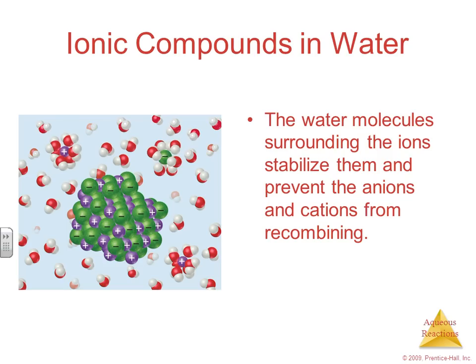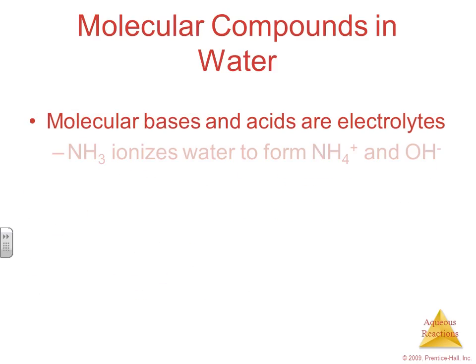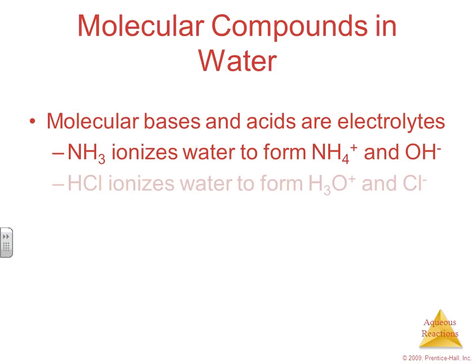So water plays a very important role. Besides the fact that it is dissolving the particles surrounding and pulling off a solution, it impedes the reassociation of those particles and stabilizes solution. Now, most molecular compounds don't form ions and won't allow electrical current to flow, and therefore they would be non-electrolytes. So molecular bases and acids are going to be electrolytes.